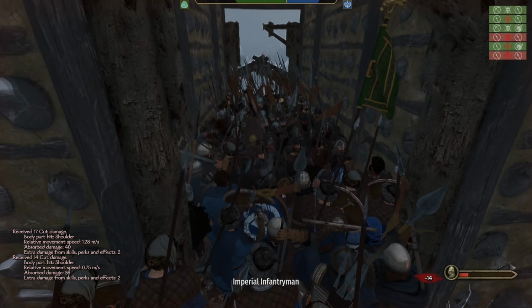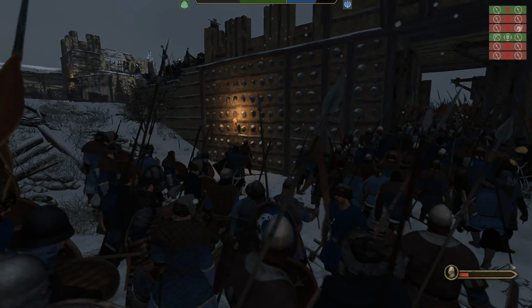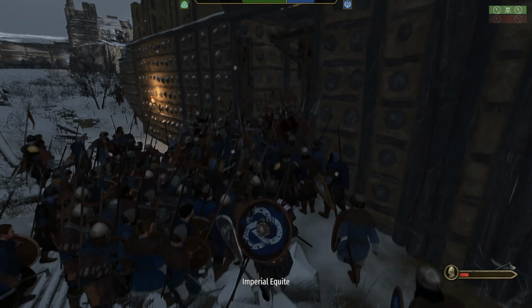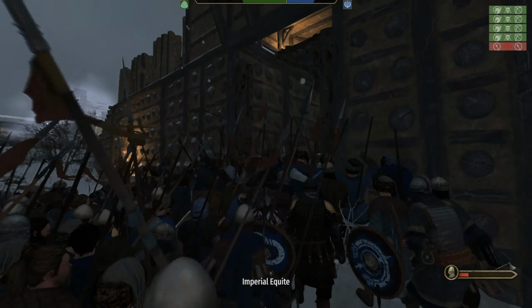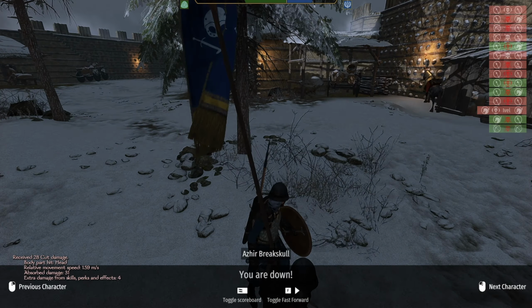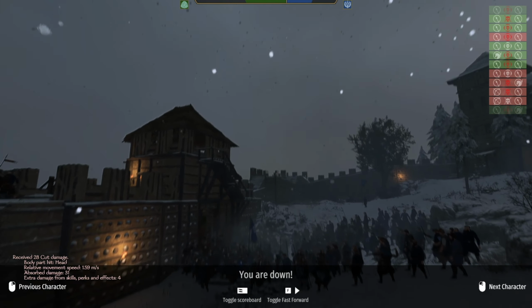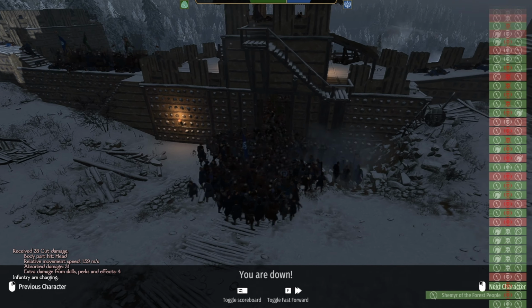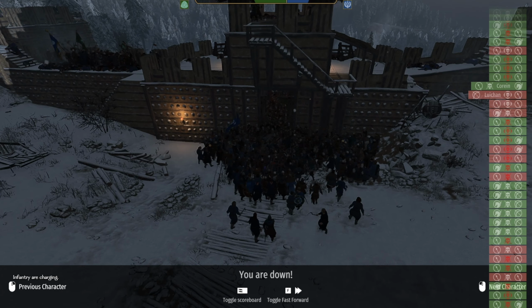I'm losing a lot of health. I need to pull back. So we're holding on the wall. We're holding at the gate for now. Right, breaking through. Breaking through. I'm dead. Oh no. This might not be good. We might have lost this siege.